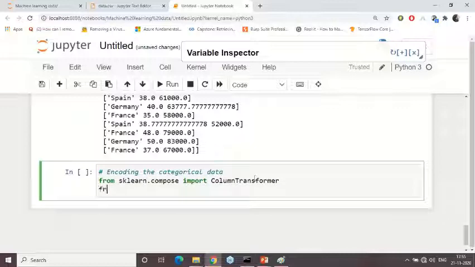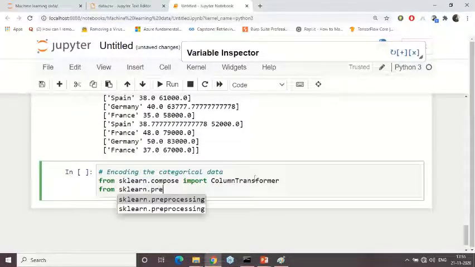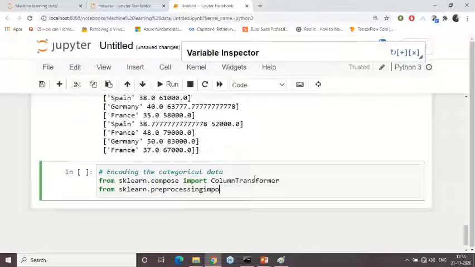Then we write from sklearn.preprocessing import OneHotEncoder.